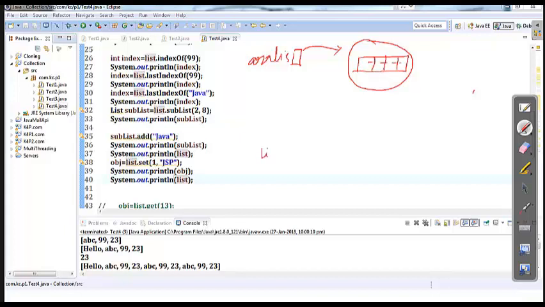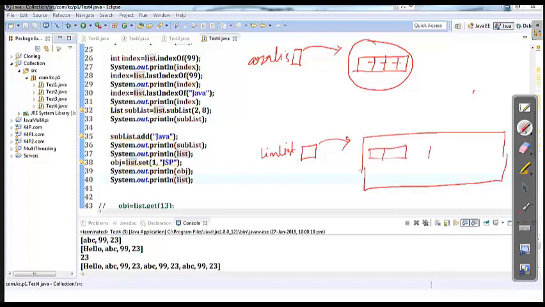If I create a linked list, then internally it should be nodes. I'm drawing it this way, assume: this is one node, another node, another node. All this is linked somehow, right? Then one more here, something like this.